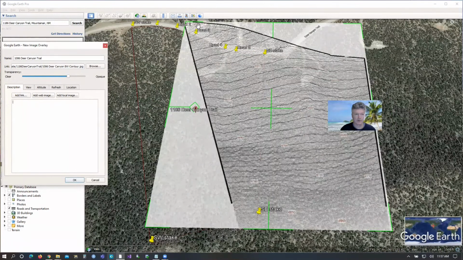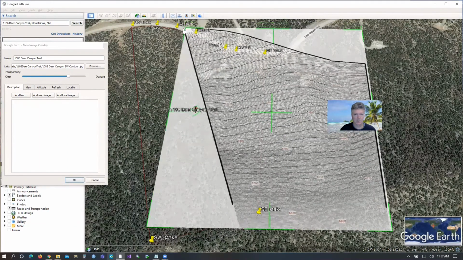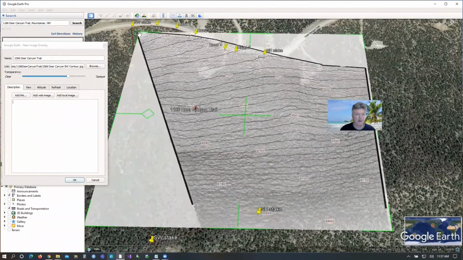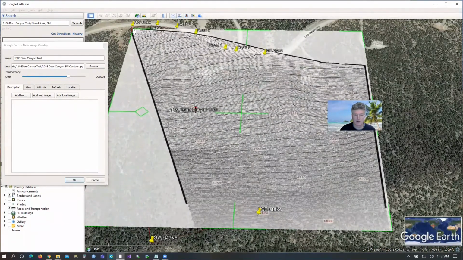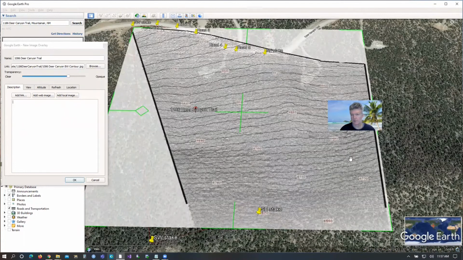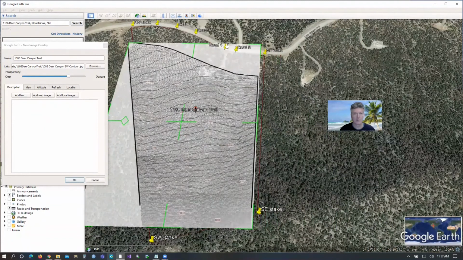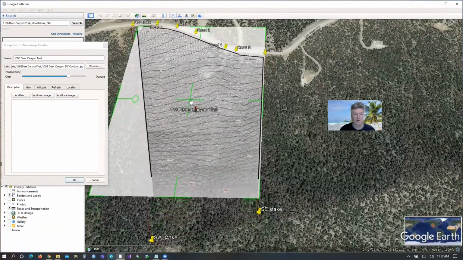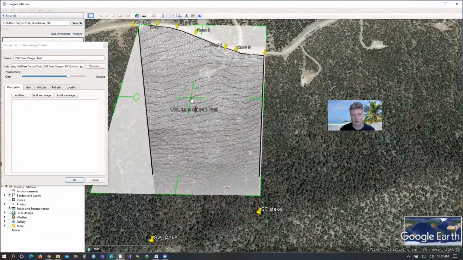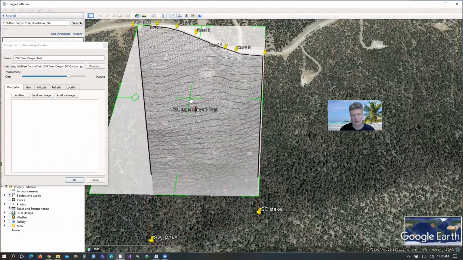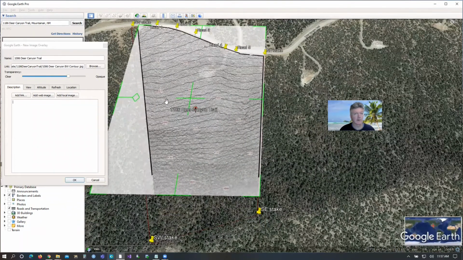Okay, with this, kind of drag the corners about here. Line it up on that red boundaries.